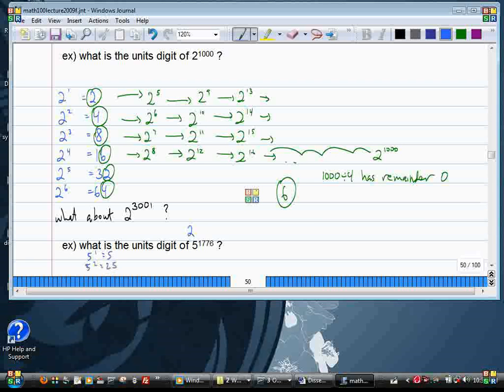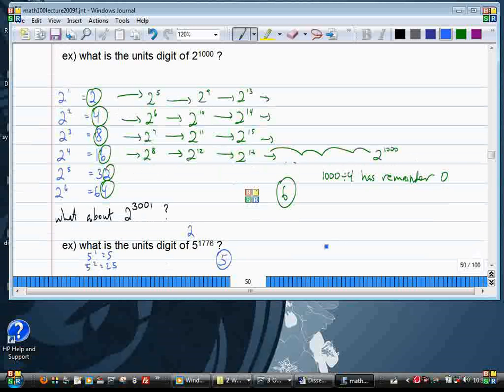Now I should say this is a pattern. What kind of reasoning are we using here? We're using inductive reasoning. We wrote down a bunch of terms and this is the pattern, so we're just going to assume that it always holds. So we should be a little more complete. We should convince ourselves that it's always going to be 5. So we're pretty sure the answer is 5.